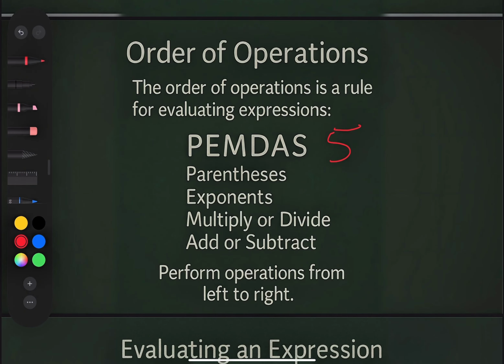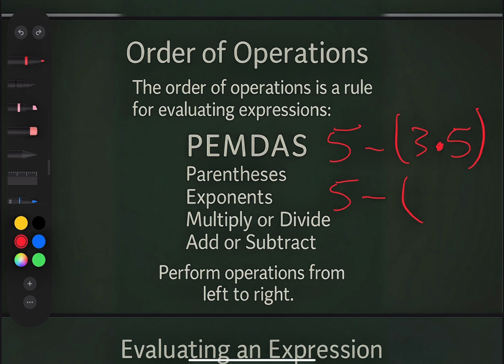So let's do 5 minus 3 times 5. In this case, we have two options, subtracting or multiplying, or we also have the parentheses right here. So according to PEMDAS, what we first have to do is solve what's inside of the parentheses. So we leave the 5 and subtraction the same, but we multiply what's inside because we first have to solve the parentheses. So it's 3 times 5.